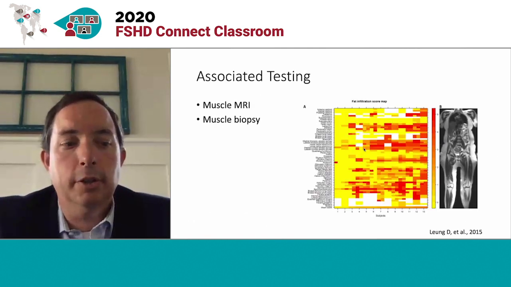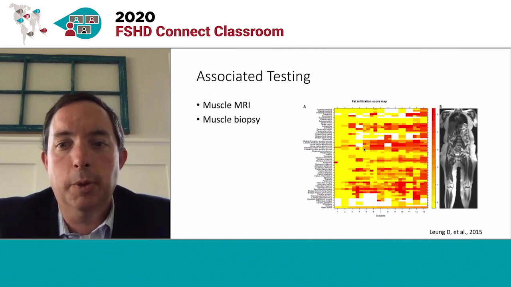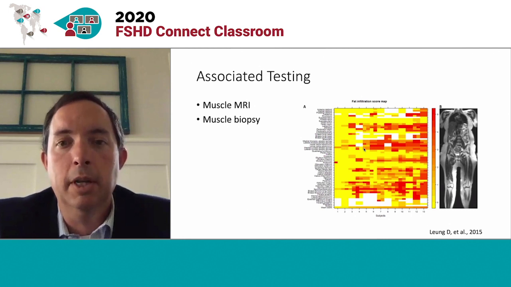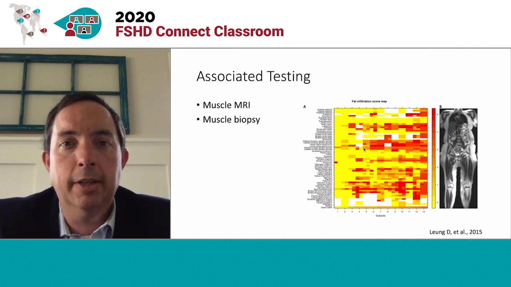There are other associated testing that people will sometimes do for FSHD. Muscle MRI, which is what I'm showing you here. This is a whole body MRI from Johns Hopkins University, or the Kennedy Krieger group, indicating a good way of actually measuring what that progression looks like over time. Because you can actually see the fat and scar tissue come in and replace the muscle as the disease progresses.